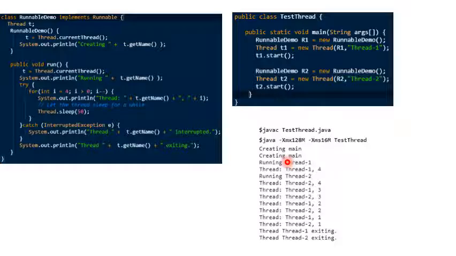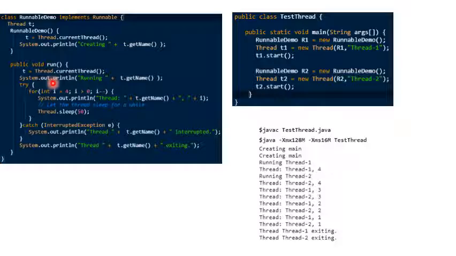Here we are passing one parameter, which is the object of the class RunnableDemo which implemented the Runnable interface. That is the first parameter, and the second one is the name of the thread that we have to give. Then we have to call the start method. So these are 3 steps. One, implement the run method. Then instantiate the thread object by calling this constructor, and there we have to pass 2 parameters.